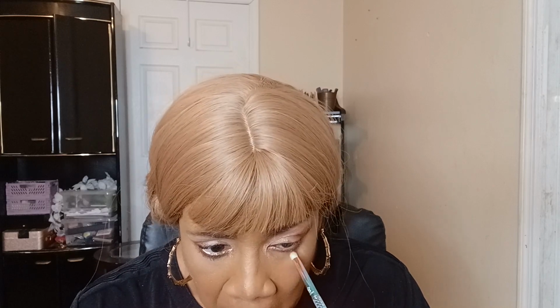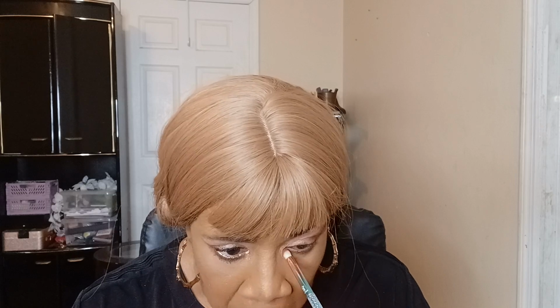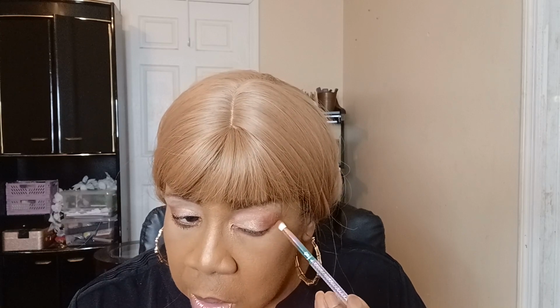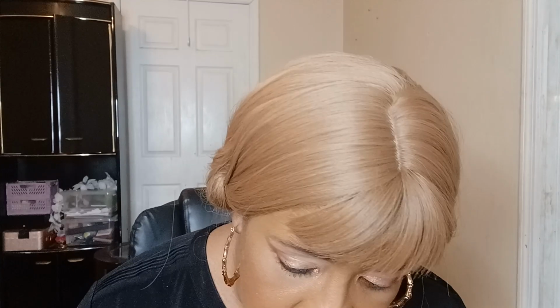I should have tapped this. I felt shadow. I should have put some of this on the top lid too, because it's really pigmented. Look how pigmented that is. Yeah, because that's the same shadow right here. But okay, I just wanted to do a nice quick look.